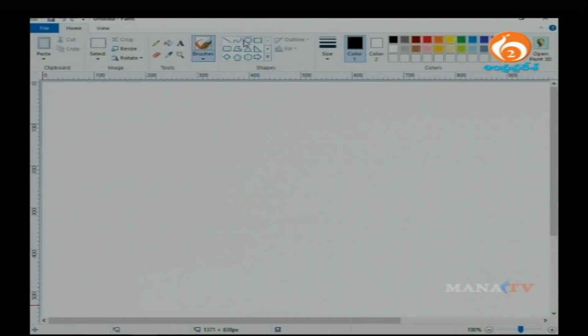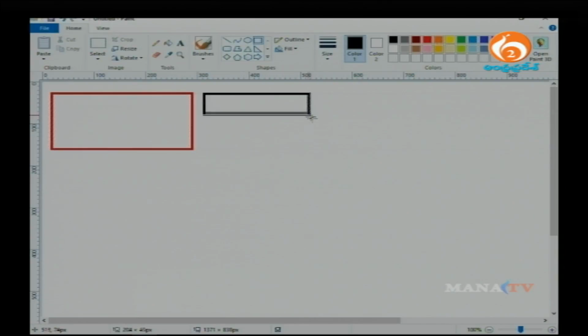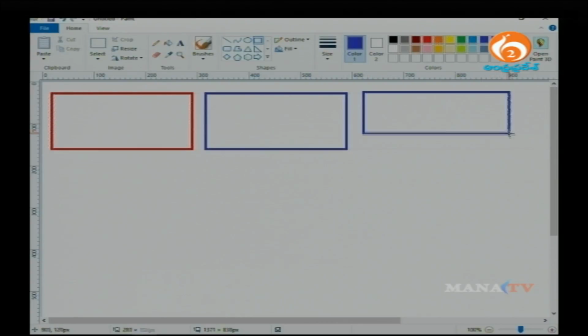For example, I have a couple of tables in my database. This is my table 1, this is my table 2, and I have one more table, table 3.